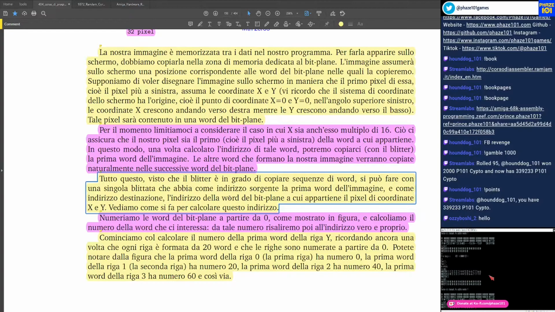Keep that in mind. If we were at address C00, it becomes C01, sorry, C02, and it continues like that because it's multiples of 2. So it's always incrementing. This is why you need to wait for the blitter to finish its operation before you change the registers, because if you write to a register while it is still in execution, you will be affecting the blitter and you'll be confusing it.